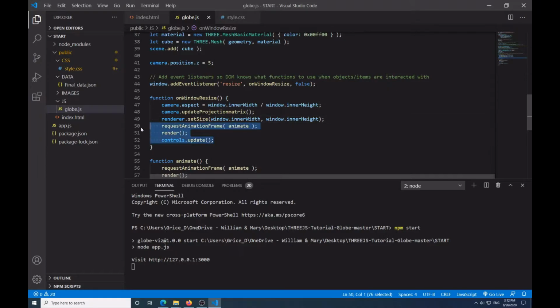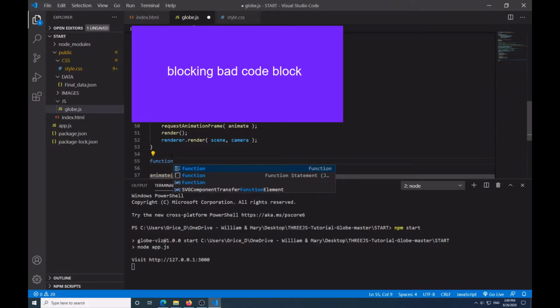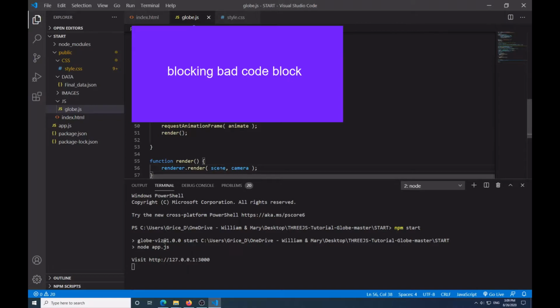So we actually don't need any of this. That was my mistake. I'm also going to call the render function here too. And then here's the animate function, and I'm going to create above here a function, call it render, and then I'm just going to take this and pass it in here.